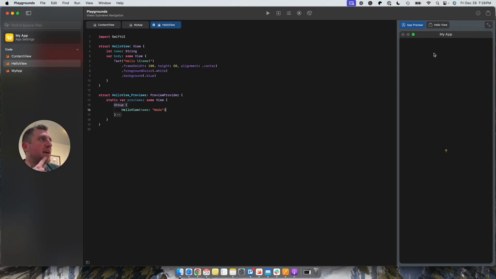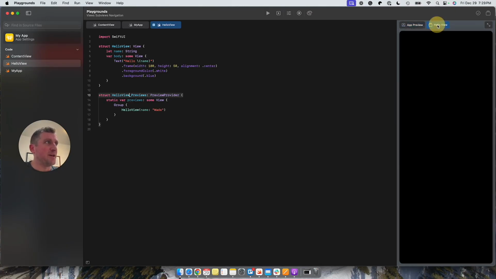So if you notice now, in the preview above here where it used to say app preview, it now says hello view. And this hello view is actually coming from this right here. We could call this anything. We could call it new view. And notice what'll happen over here is we'll get new view, okay? And it knows to separate the words because of the capitalization. Cool. So you normally want to call it the same thing that you're trying to look at. So I'll call it hello view, and we'll get our new tab.